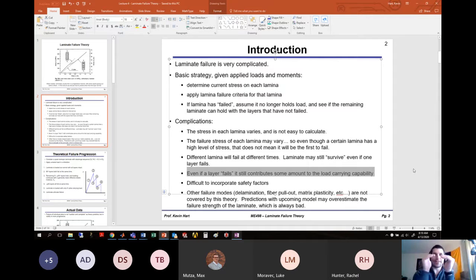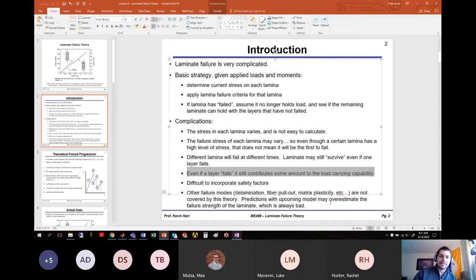So yeah, we have a 90-degree layer that failed at one particular portion, but the remaining bits above and below that failure can still hold a little bit of load. So we make this gross simplification that yes, one layer has failed and we just discount its load carrying capability entirely, but that's not really true. It does still have some residual ability to carry load and keep our structure sort of intact, though the failure theory that we're going to discuss in the slides to come really says that no, we're just going to say she's gone, can't hold it, can't do nothing, she's dead.